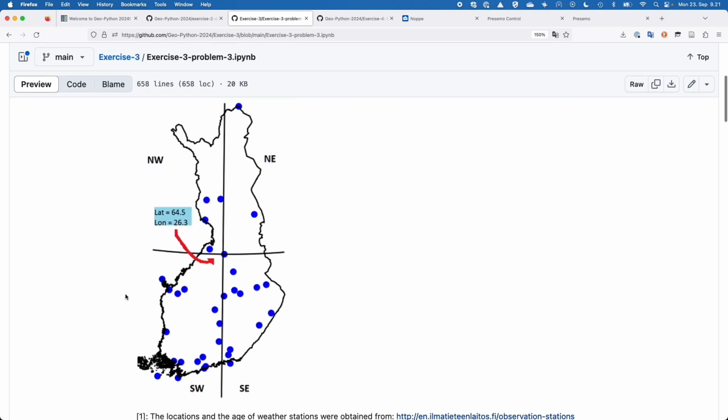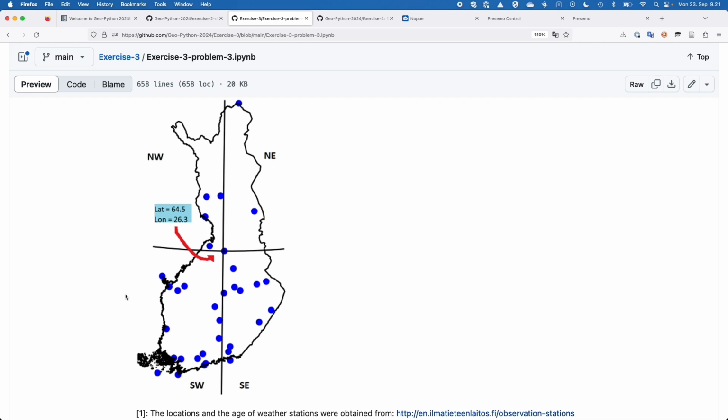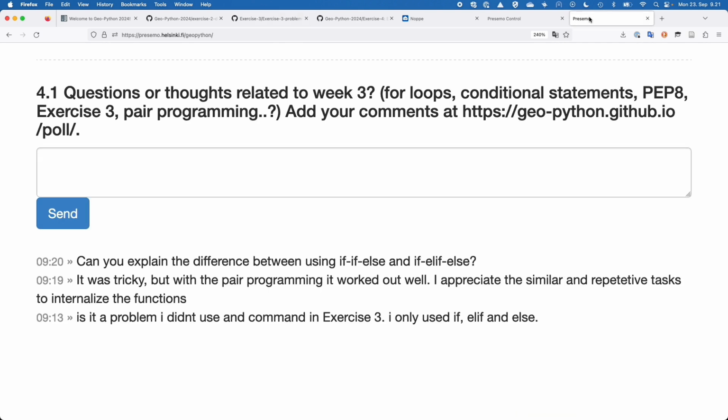And then for allocating locations, again here, you don't necessarily need to use the logical and either, because essentially you can just have a set of tests where you first can determine which, like, are you north or south of some reference point, and then east or west of some reference point. So in that case, it's not necessarily required for you to have used the and operator. So yes, if you didn't use that in exercise 3, you wouldn't necessarily have done anything wrong.